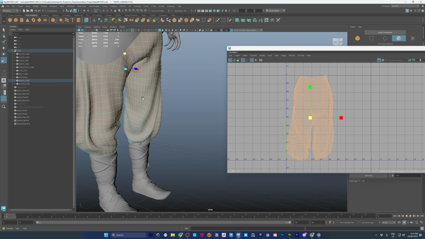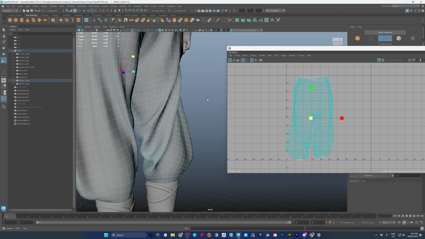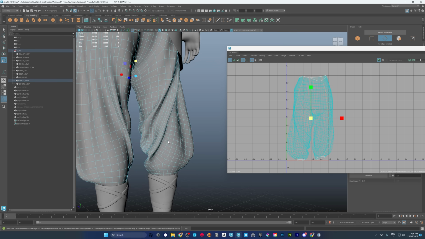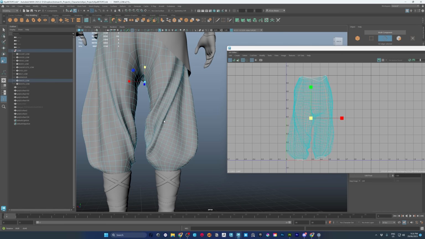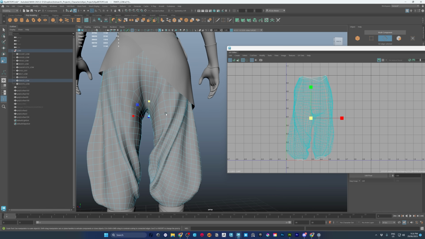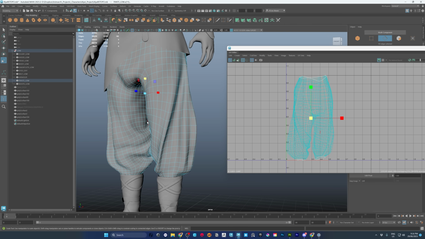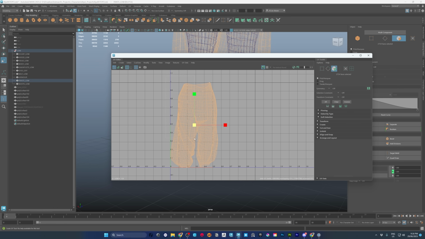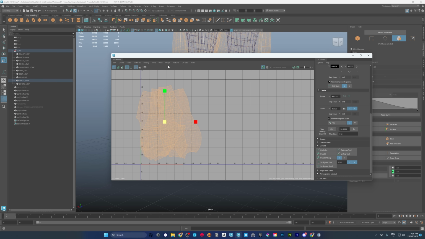So the next step after retopologizing is UVing. Every single mesh that is going to be going into Unreal needs to have UVs, obviously. Having our topology and dictating where our edge flow is inside of Maya is going to make UVing super easy. It's a couple of little clicks on our edge loops, as you can see there. We cut along those lines and then unfold. We want to be going through and doing this for every single texture set that we're going to be using on our low res mesh. In this case, the pants were one texture set, so this is all we need to worry about for now.